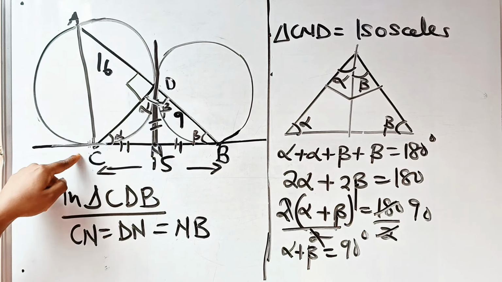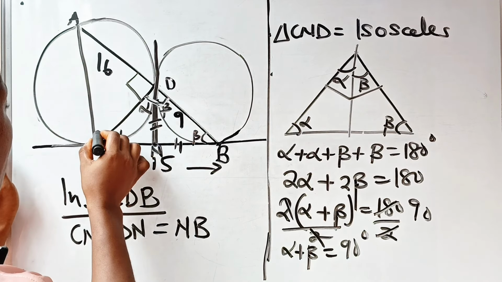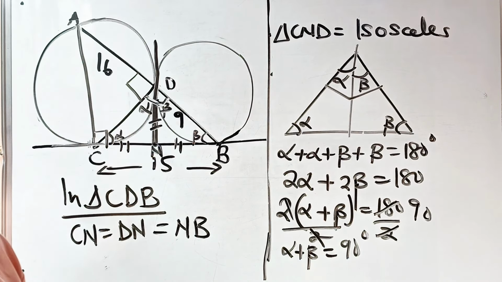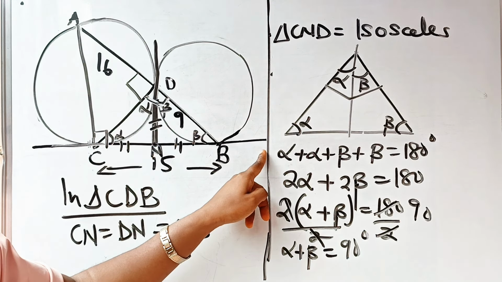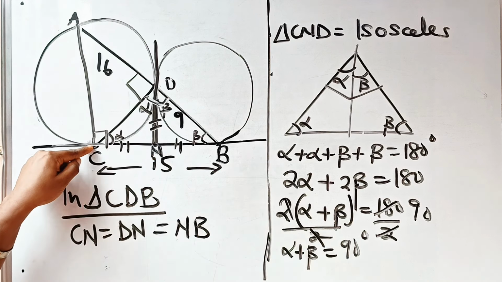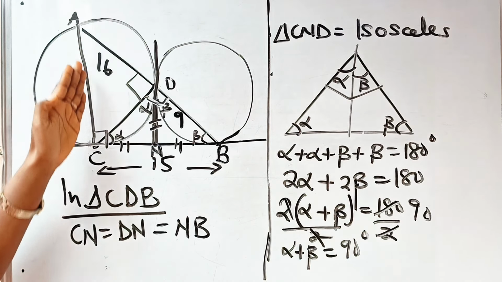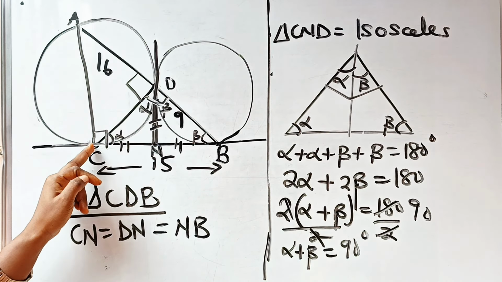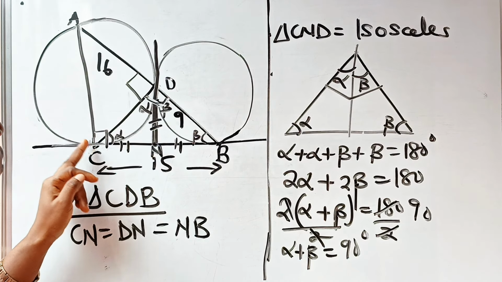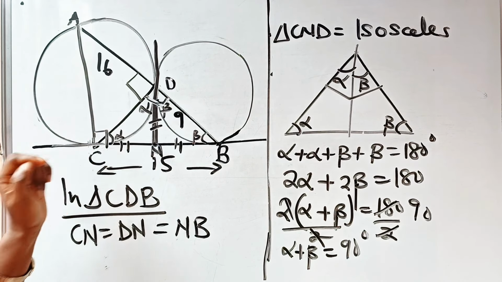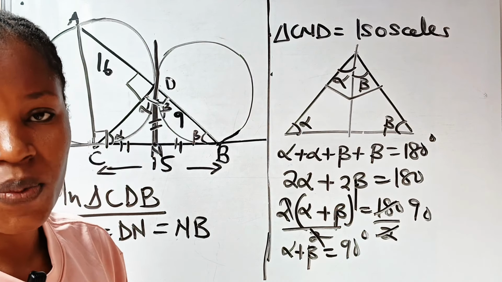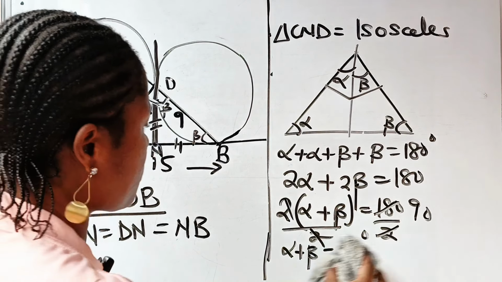Okay. Now remember that the angle you are going to have here is 90 degrees. Why? Because this is a circle and this is the tangent of a circle. They are meeting at a point. So when a straight line touches the circle at the point of contact between a tangent and a circle, you're going to form 90 degrees. So that is why that place is 90 degrees.